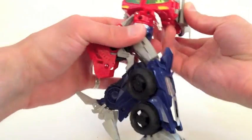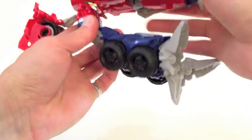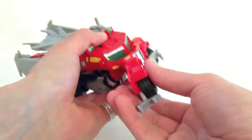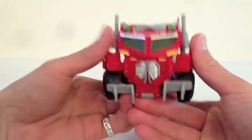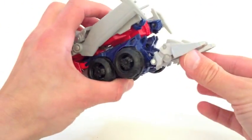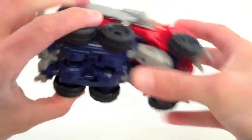Once you do that, you can get this out of the way here and rotate the entire waist piece around like so. His feet kind of straighten out, and you'll see the front will become his front. So you split these, bring these around, split these, bring these around. You can tab it in to the front, and these will also tab into the side once we get everything lined up. So you bring the feet together like so, angle those up, and you tab those together underneath, right there.